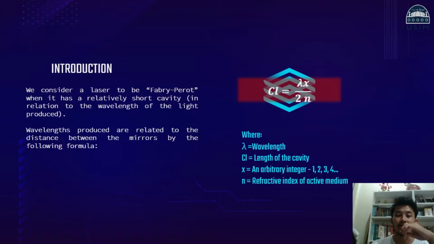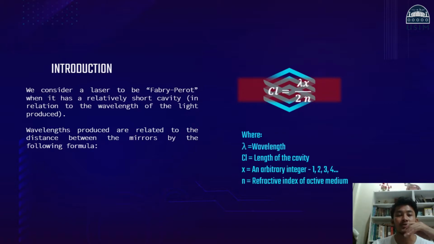Notice here that the only other variable in the equation is the refractive index of the gain medium, which is directly in the cavity. This is because we always quote the wavelength as what it would be if the wave was traveling in a vacuum. And since the speed of propagation in the cavity is a lot lower than c, which is the speed of light, the wavelength is a lot shorter than it would be in free space. The adjustment factor is the refractive index.